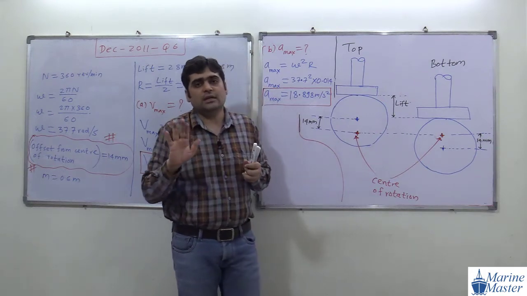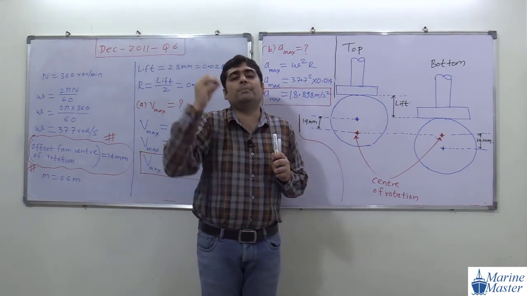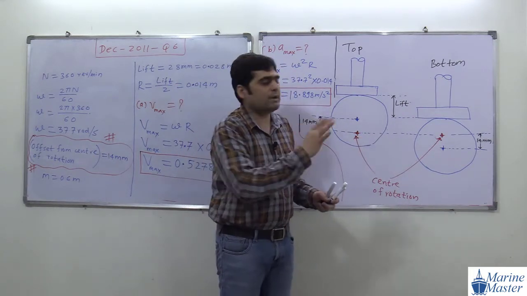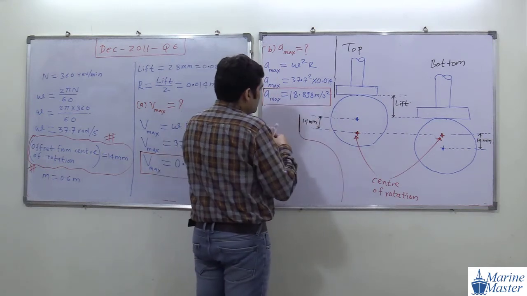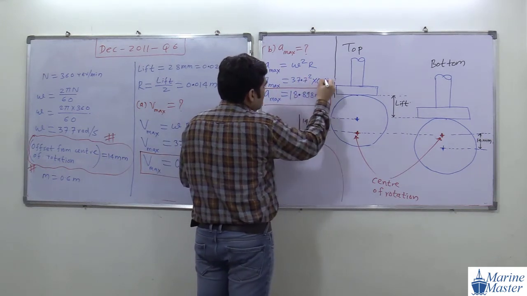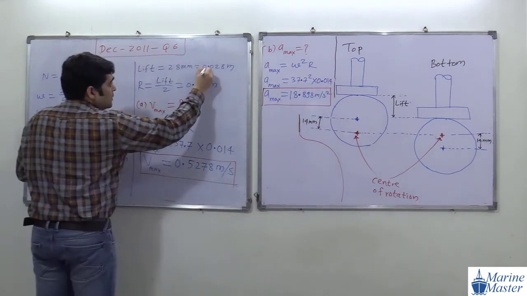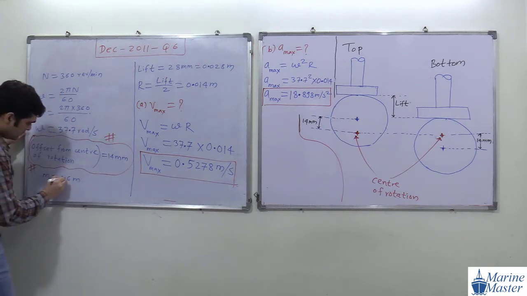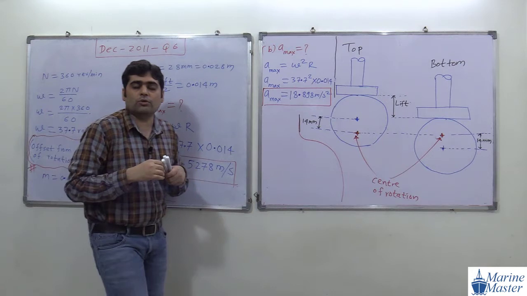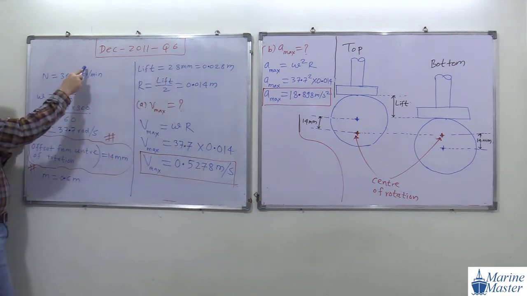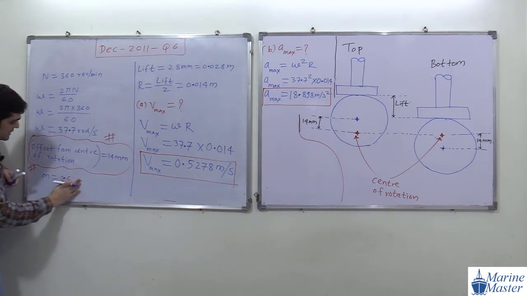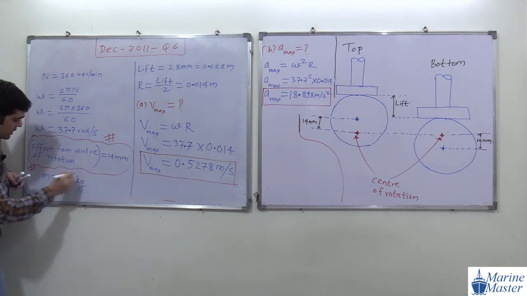Getting the maximum velocity, the twist in this question is to get the value of lift. From lift we got the value of R, and for that purpose we need this drawing. This drawing is very, very important to us. So here I am making the points properly so that they must be visible to you. Before going further, first of all write down these given things up to this one: 0.6 kg, this is the mass.